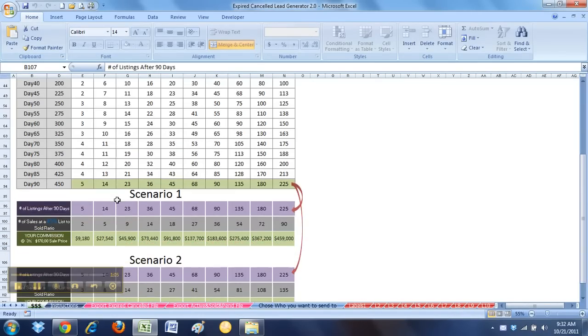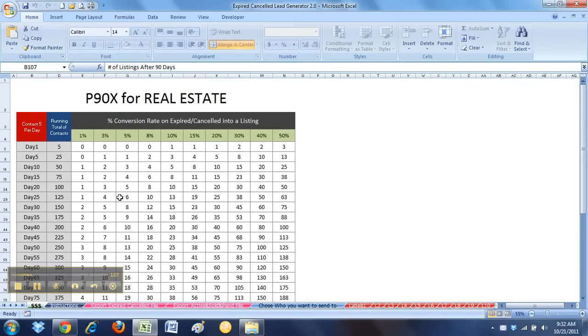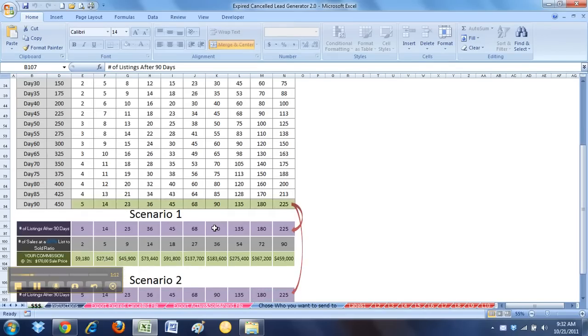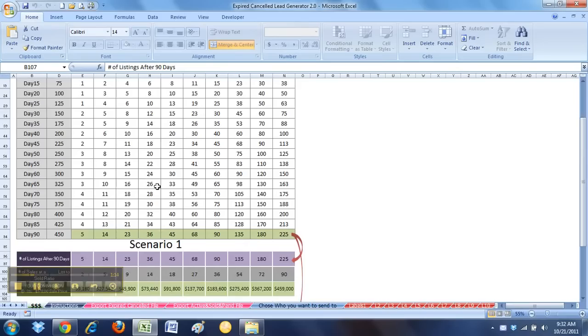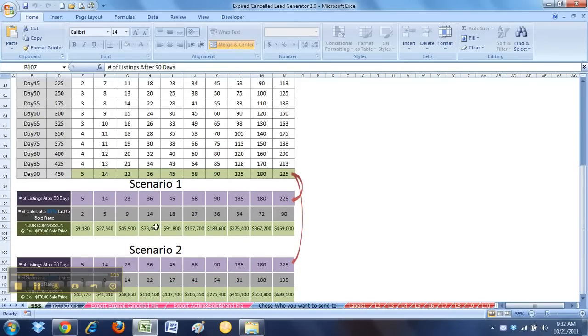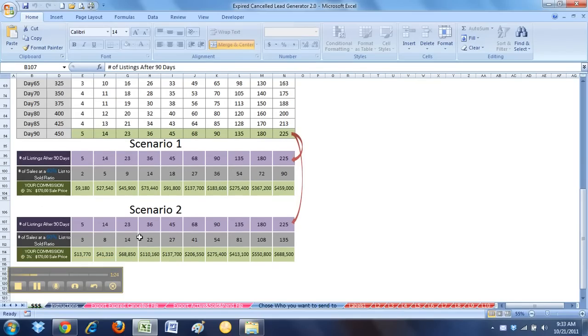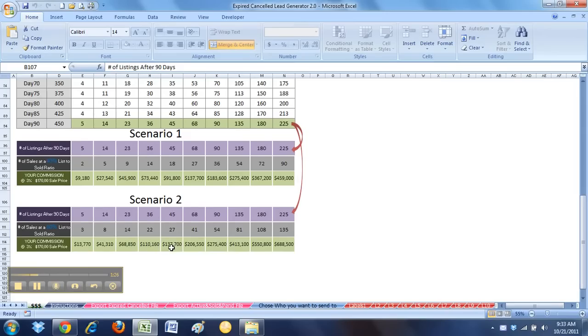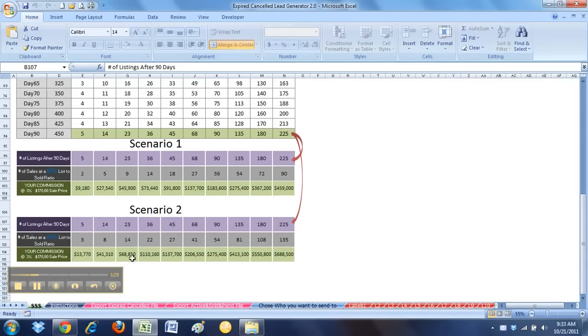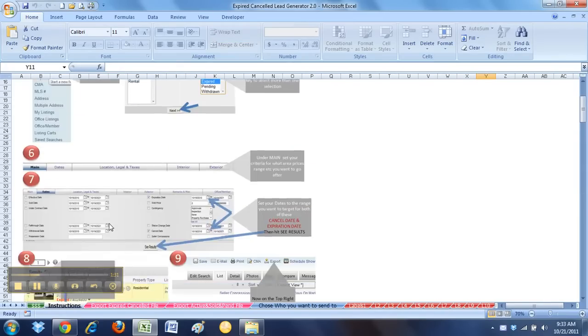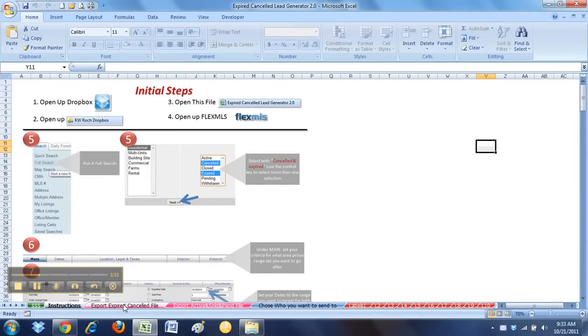It's got the scale here letting you know how much money you can make over a 90-day period if you actually stay consistent, and it does it by a certain conversion ratio. With an 8% conversion ratio over 90 days, if you hit everything, you could possibly generate $73,000, and that would be selling 40% of them. If you sell 60% of the listings, it can be up in the $100,000 range. And that's at a $170,000 sale price. And then there's the instruction page, which walks you through everything I'm going to show you in this video.